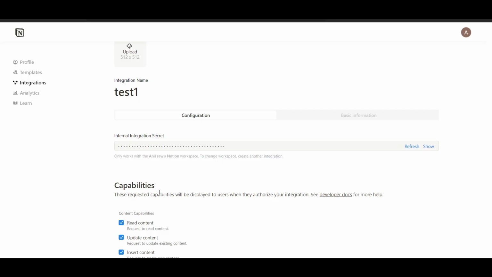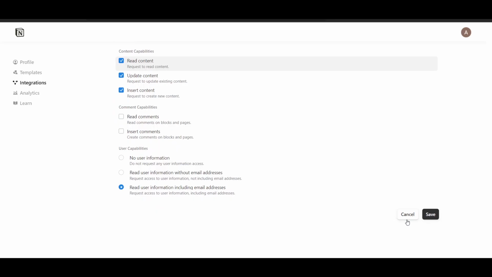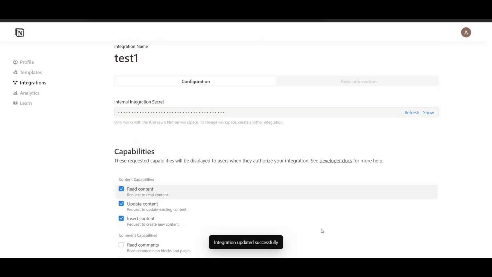specific database or pages within Notion to access your data by the API. You can do this by navigating back to your Notion workspace, selecting the database and managing connection to add your newly created integration. So this is how you can do so, and just go and click on save once you have copied it, and this is it.